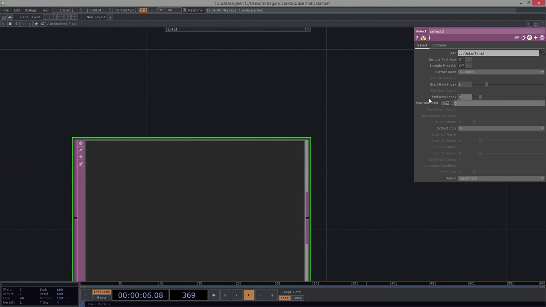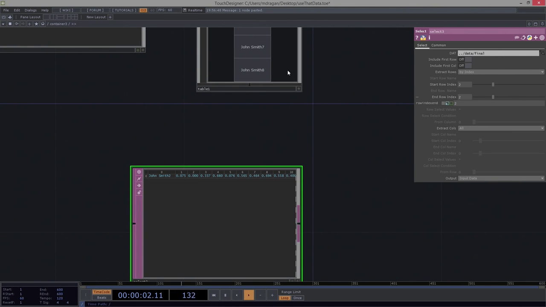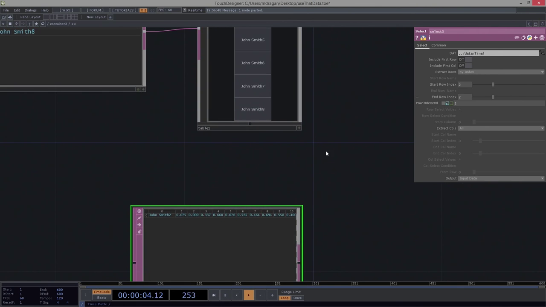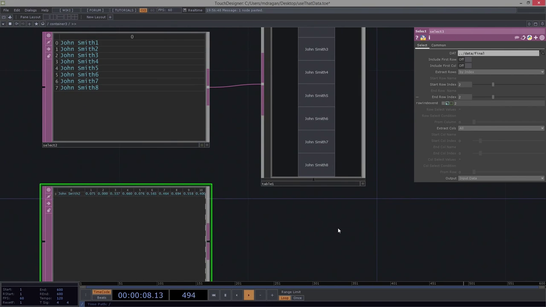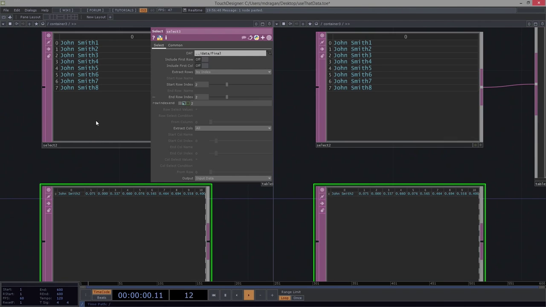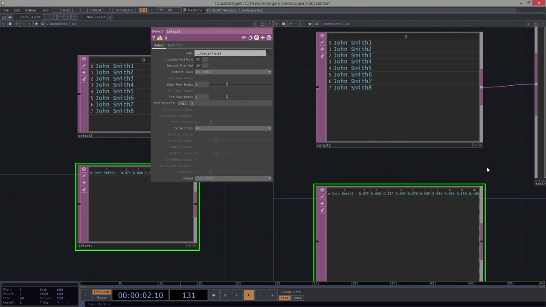I want to go to like 1 and 1, or I want to go to 2 and 2, right? I want to change that. Well, we know that we already can do something like that, right? We've learned how to do that with the scripting method. So let's take a closer look at how we might do that.